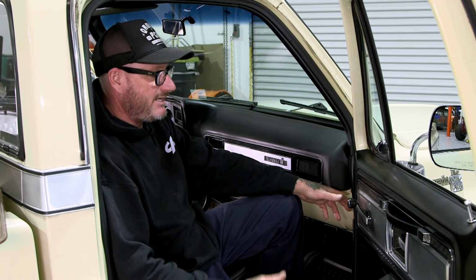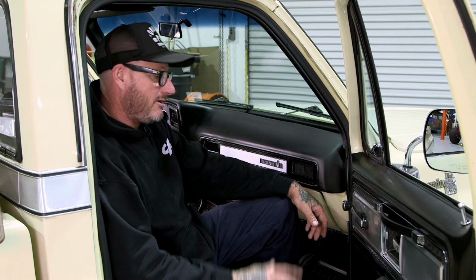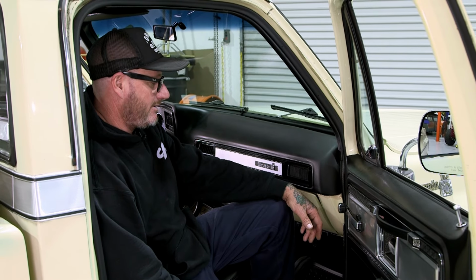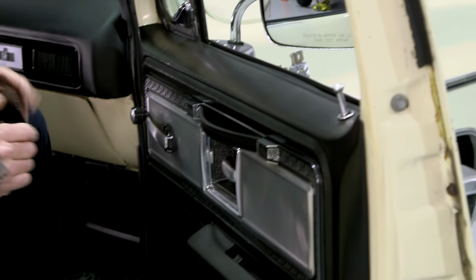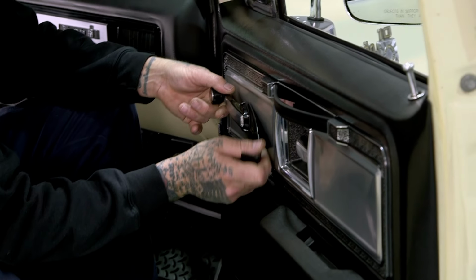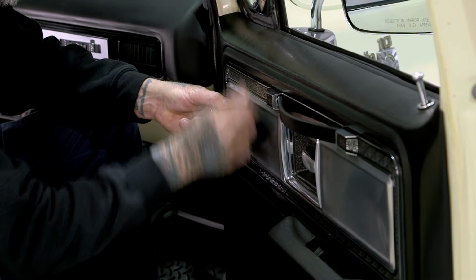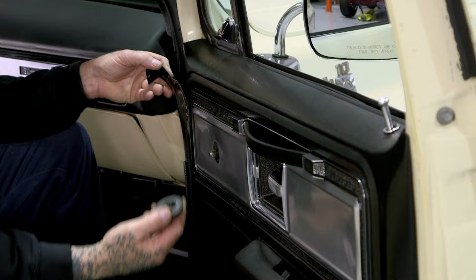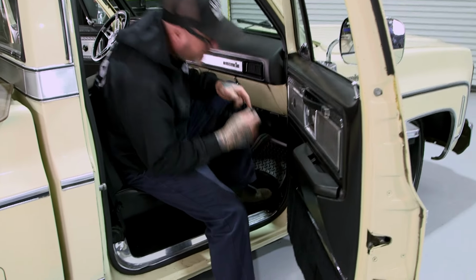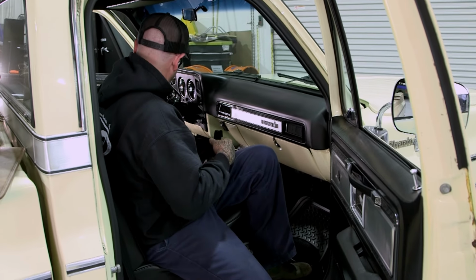Let's get installing. All right, so the really nice thing about this install, pretty much anybody can do it, and it just takes basic hand tools. Right now we'll take the door panel off, and we'll go ahead and fit the new one. So got our door handle here. You can get these tools in the auto parts store. It just removes the clip. You just gotta remember what size. There you go. Was that easy? Don't lose your clip like I just did. But that pops off real simple.